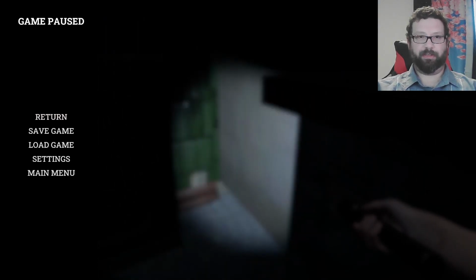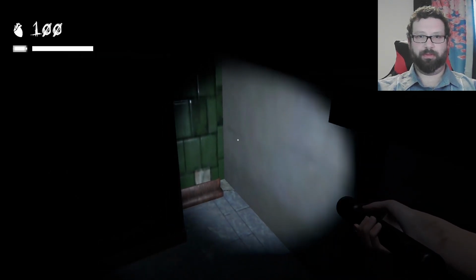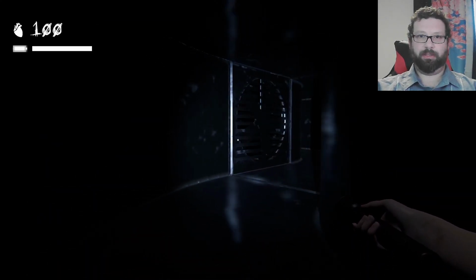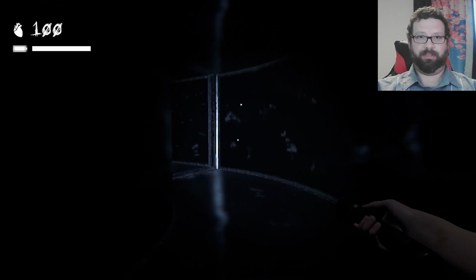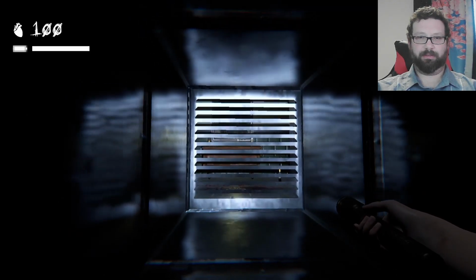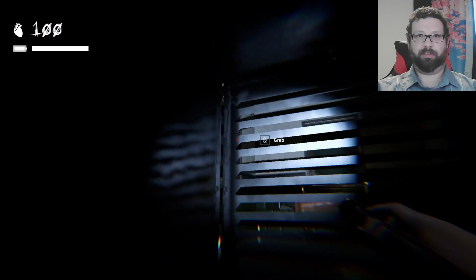Alright, so I figured out something here. In this mysterious room with the books, you can move this cupboard out of the way. And there's a secret passage, so that's pretty cool. And perhaps in the secret passage, we will find a gear. Alright, it's obviously not there, so I'm going to keep moving. Can I crouch sprint? No, I cannot. Oh, he's in there. I saw him briefly.